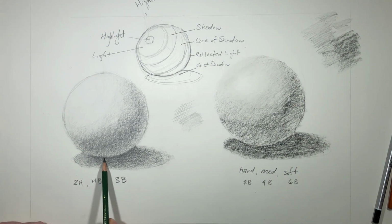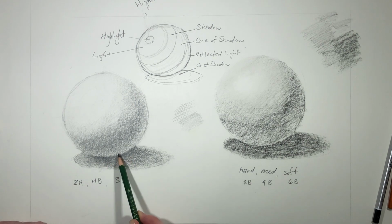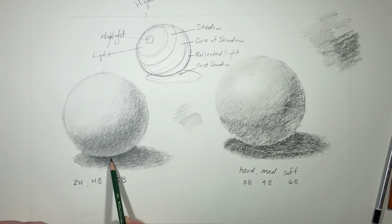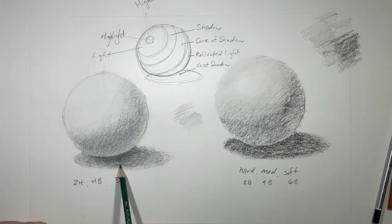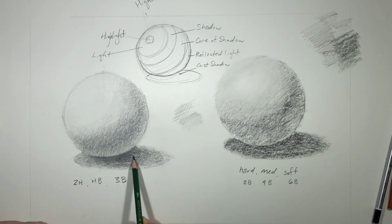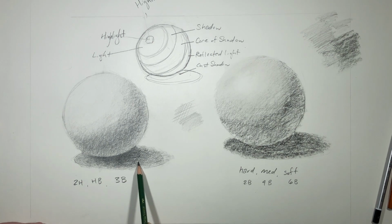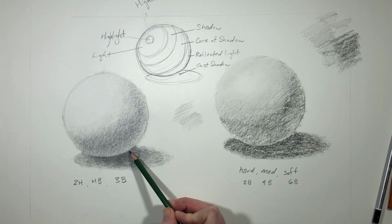So far this is all the 3B in those deeper shadow tones. So notice this reflected light should start to pop even more than I had it before because I'm using more of the point of this pencil, and I'm really starting to aggressively dig in with the 3B, getting closer to the darkest darks, the blackest blacks I can achieve with the graphite. Getting closer, maybe not quite there yet. All right, so that is starting to come together.